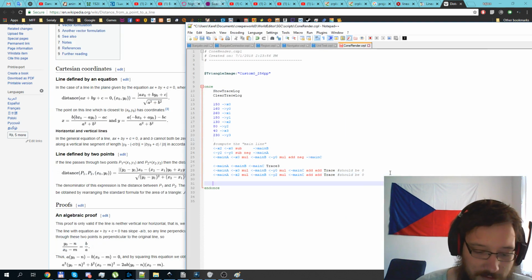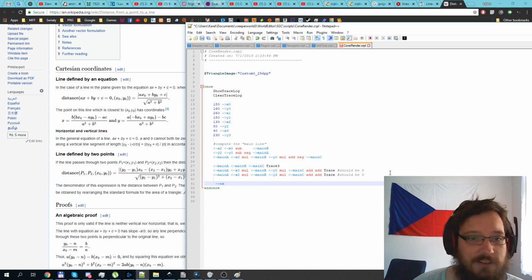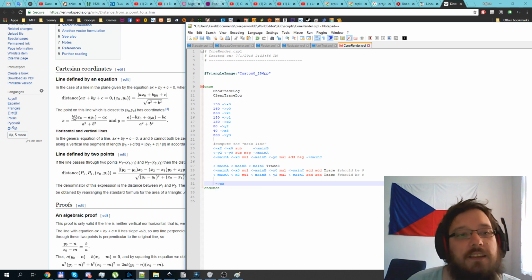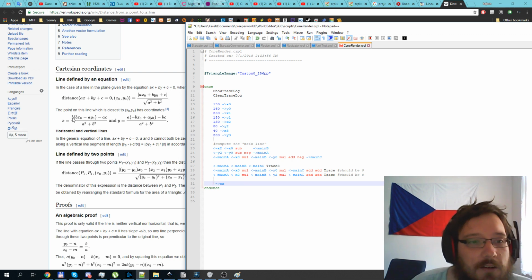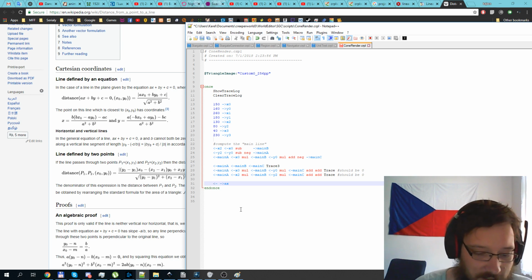So into AX will go what exactly? B times this. Oh, this is multiplication. So I need to start with this multiplication. So B is actually main B. Then x0 is x1.